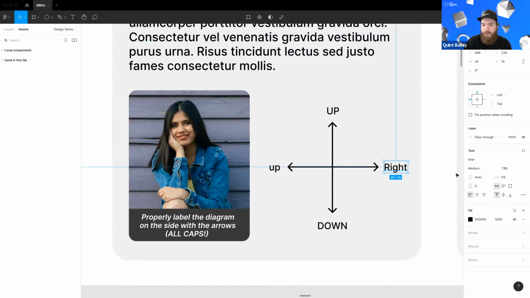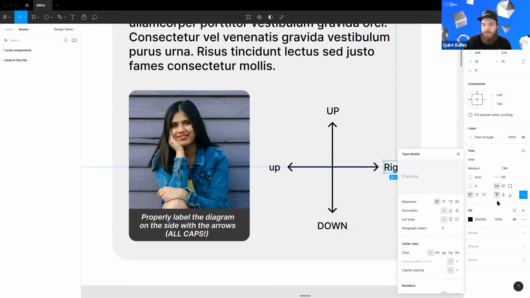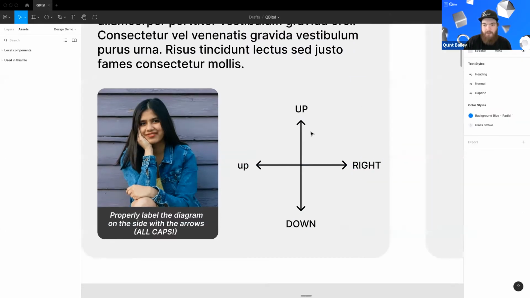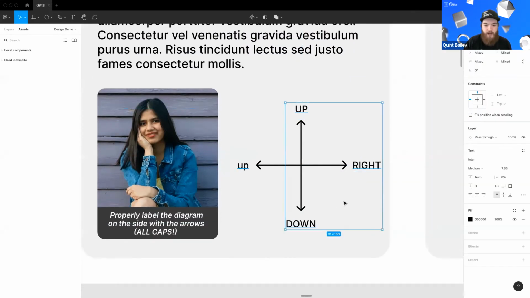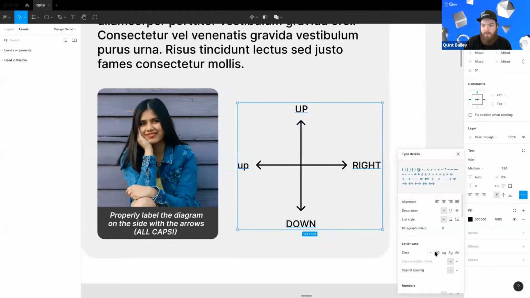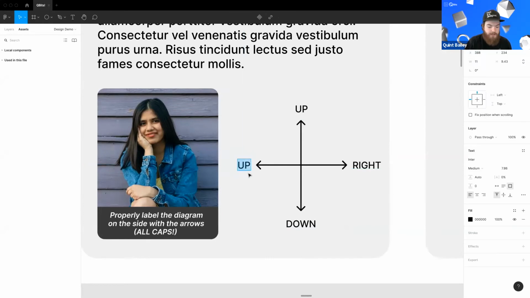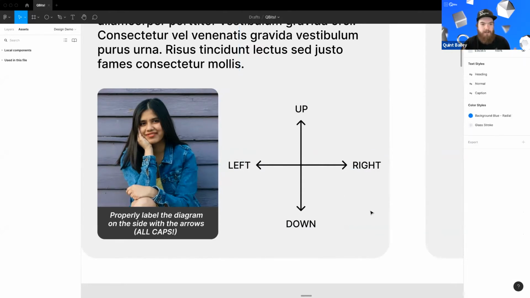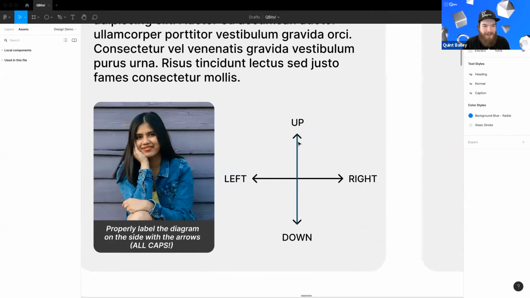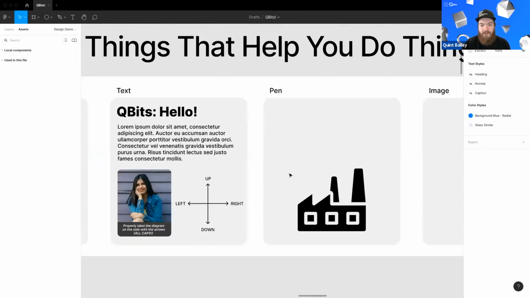Another really cool thing that Figma has in the options, if you click this little disclosure menu, we have the ability to automatically capitalize things. So if I know I want all of these to be capitals, I'm not even going to let someone mess it up. I'm just going to select this letter case setting here. And now they're all going to be capitals no matter what I type in. And this one is left. Let's make sure this is right aligned, and also auto width. And you can see how programmatically this text really starts to get powerful. This is very important to do correctly, because otherwise, if you don't do this, you're going to run into problems when you go to edit your files.